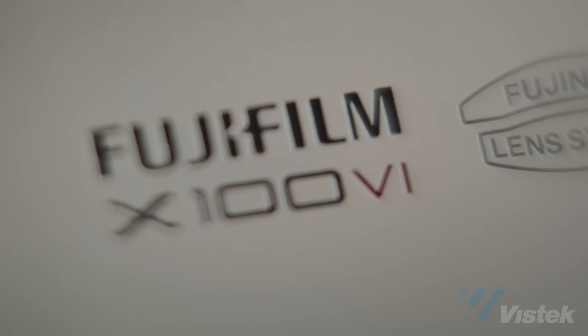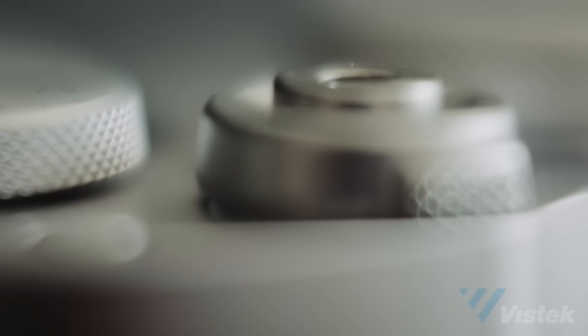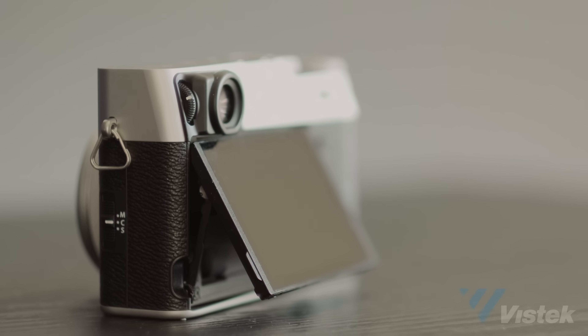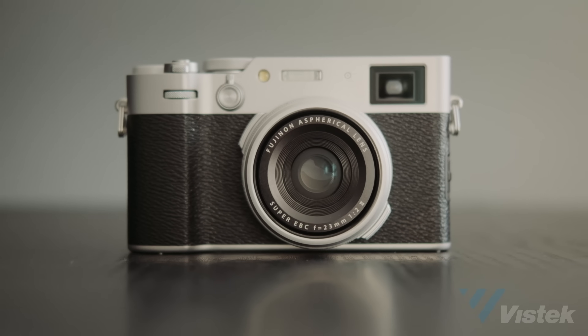Let's be honest, you knew it was coming. The Fujifilm X106, the predecessor to the TikTok-made-me-buy-it global success, the X100V. How did the X100V become one of the most sought-after cameras of all time? And how does the X106 build on the 5? TikTok be damned, because we'll make sure you get the real deal on what makes this camera so great, and some honest perspective on when the camera may not actually be the holy grail for you, despite your favorite influencer's opinion.